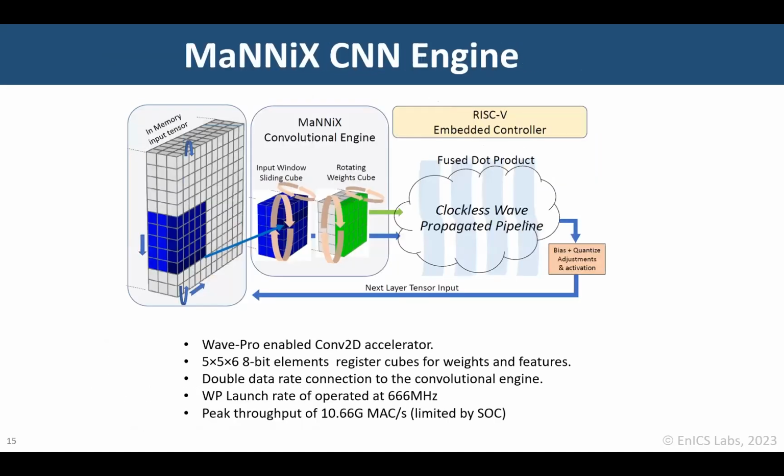And the way it works is that we have the feature map in our memory, and on the accelerator, we have 2 cubes. This is repeated in each accelerator, but essentially we have 2 cubes. One is for the weights, which are stationed in the accelerator, and one is for the sliding window on the feature map. The kernel is configurable, but in this case, it is hardwired to 5x5, a typical kernel.